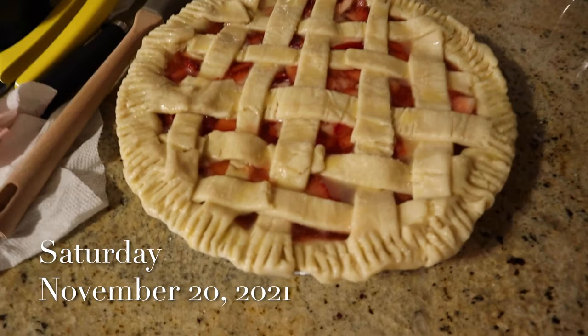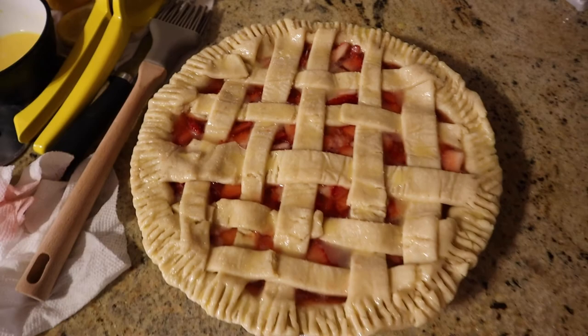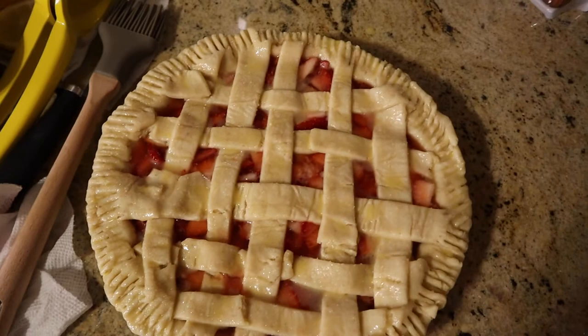I made a strawberry pie and I hope she tastes good. As you can see, I kind of messed up some of the braiding here because I did not know what the heck I was doing. But oh my god, I'm still so impressed that I'm going to put her in the oven now and we will see how she turns out.